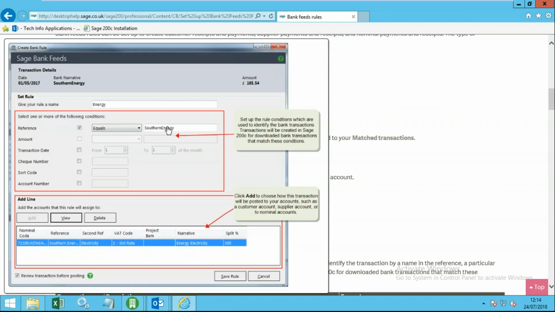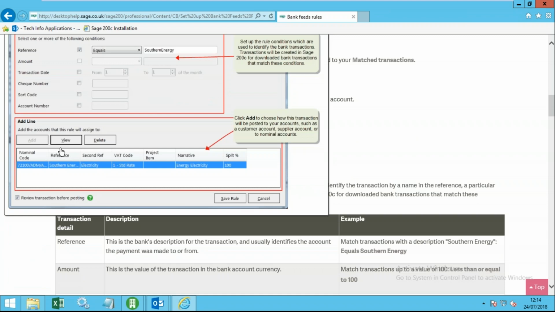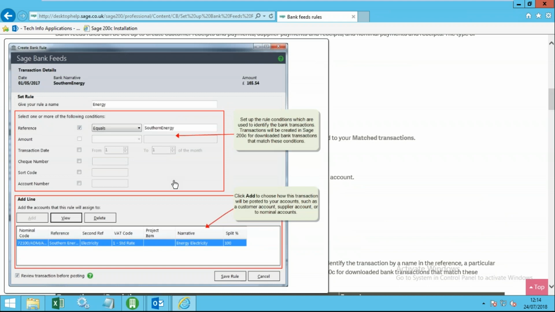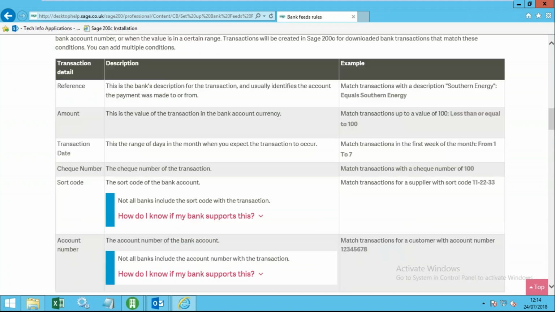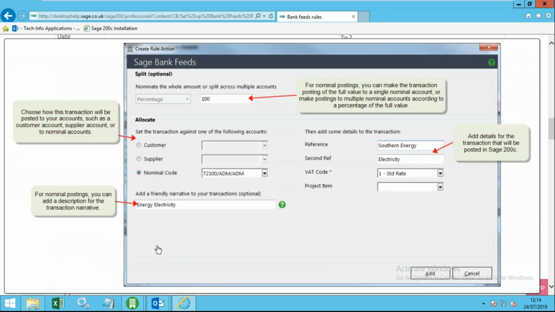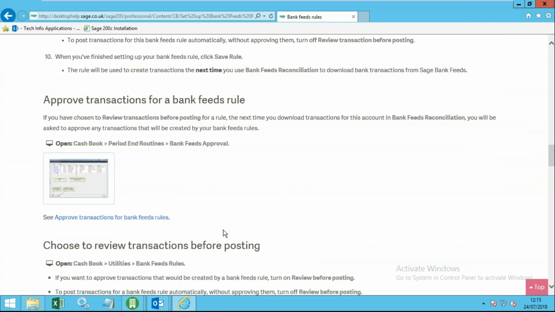So, for example, if the reference contains a certain text, then you could say create a payment using this nominal code. So next time you download them, it would create the transaction in Sage for you. You've got the rule actions here. So I'll send you the link to this.